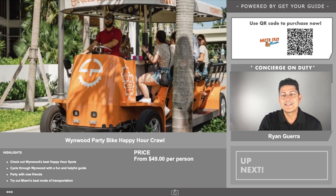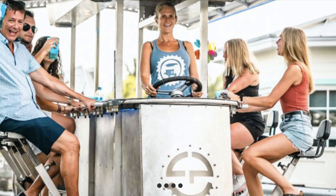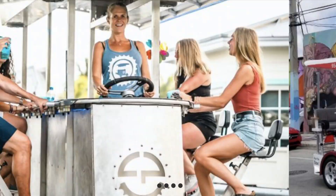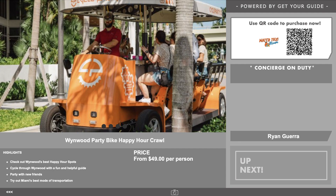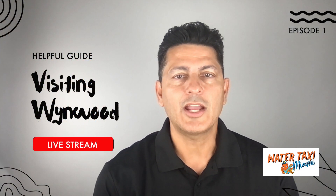The other bar crawl is the same type, but it's during happy hour, so you save $10 — it's $49 per person. You'll be pedaling, enjoying some drinks, listening to music, as they take you around Wynwood where you can have fun and check out the art scene. It's just a different type of activity to check out when visiting Wynwood. That wraps up a couple of things we want to mention as things to do when you check out Wynwood.